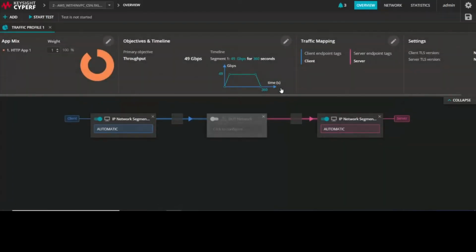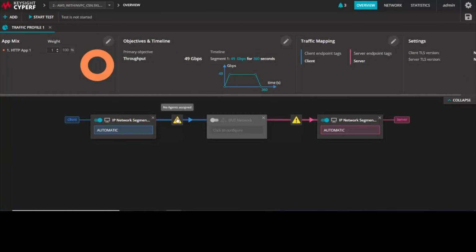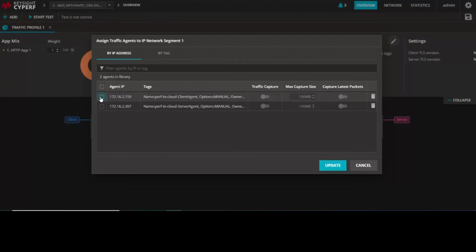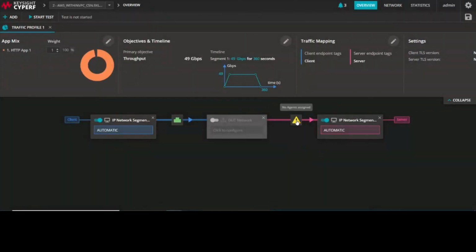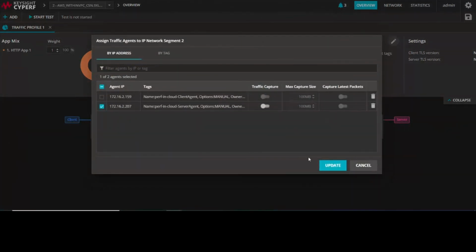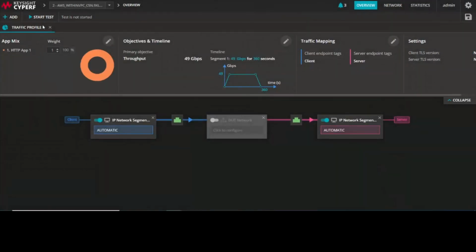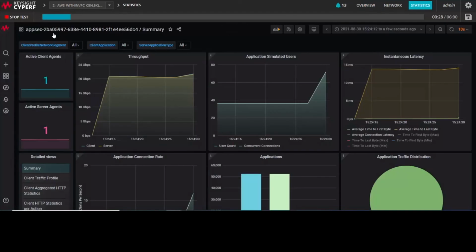So I got that. I opened it. This is again for C5n.9xlarge, which I think at the most can do 50 gigs. I'll go through the same steps again, put one instance as client, the other agent instance as server. So these are the C5n.9xlarge. Start the test again. Nothing else needs to be done. The application and everything else, including the TCP buffers, have all been optimized to get the max performance. Fast forward it, and we can now see how the traffic goes through to achieve the objective of 50 gigs. So let's give it a few seconds or so, and we should see.